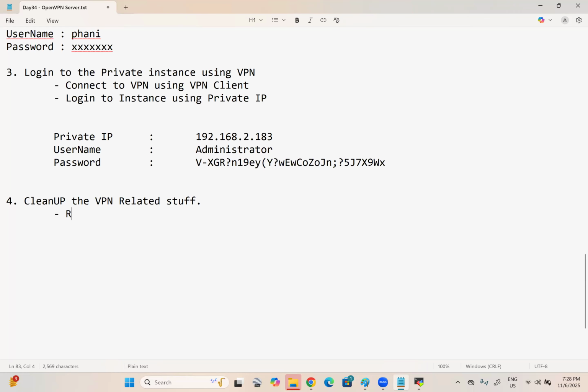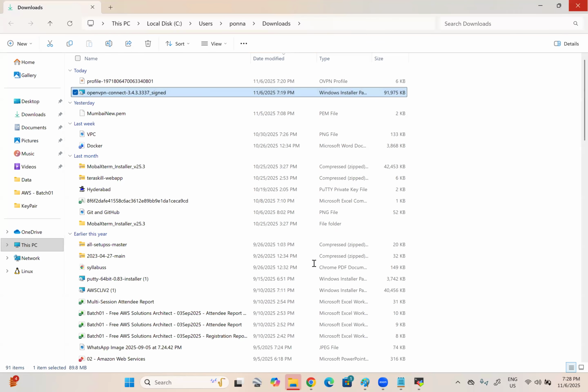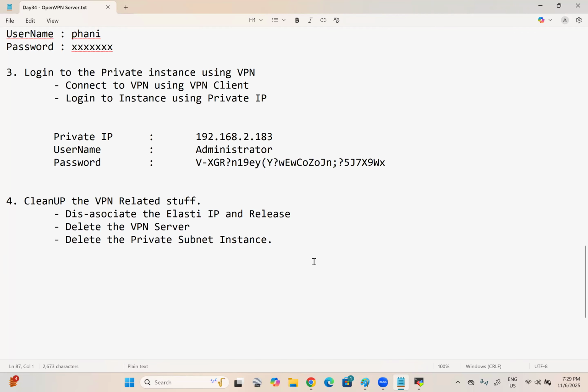Tomorrow also we'll go with the VPN part. We have a few other small stuff like gateways and all, flow logs, gateways, and so we will conclude the VPC topic, not VPN, sorry, VPC topic tomorrow, and we'll conclude the entire VPC by tomorrow. Okay, right. Any questions? Anybody having any questions?